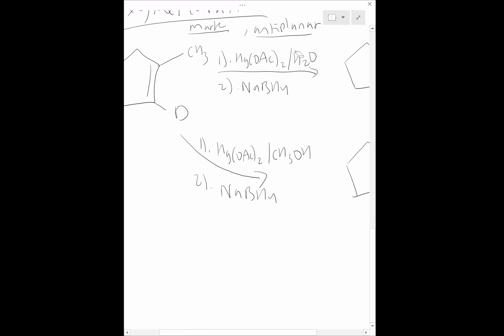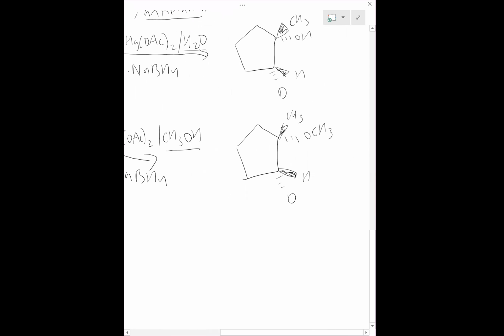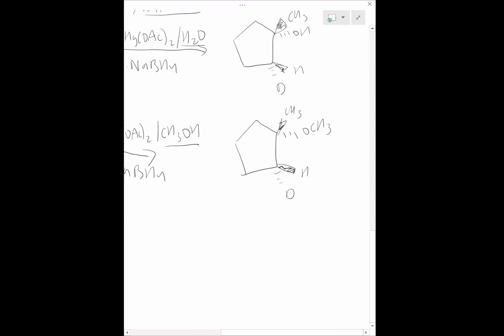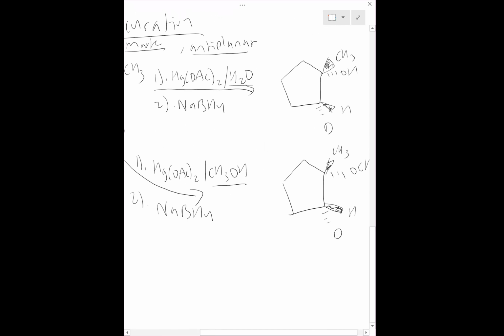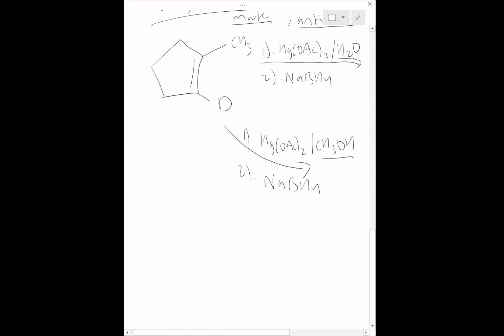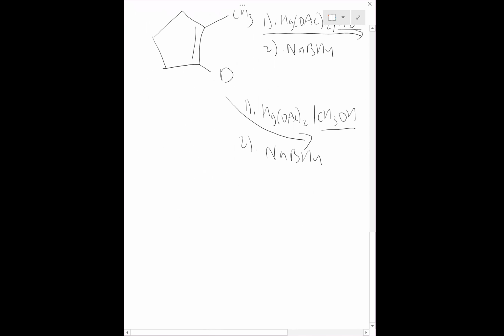But yeah, so understand, oxymercuration is Markovnikov addition with OH, or with whatever is in this first step with this mercuric acetate thing. That's pretty much it. And then anti, remember it's anti-planar. So this OCH3 is anti with the H. This one's on a dash, this one's on a wedge, so they're going opposite. Yeah, that's pretty much it. This is our first reaction that we're learning that's stereospecific.